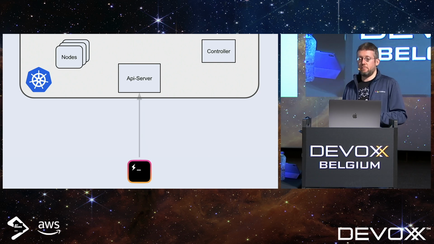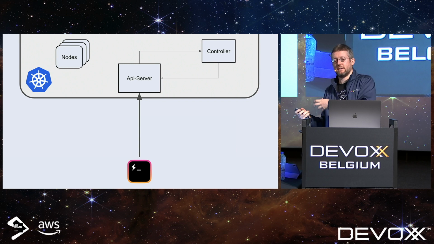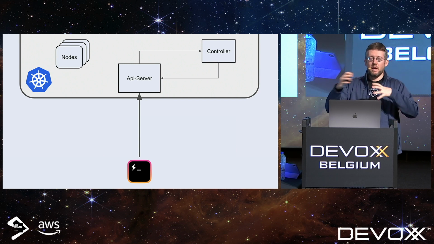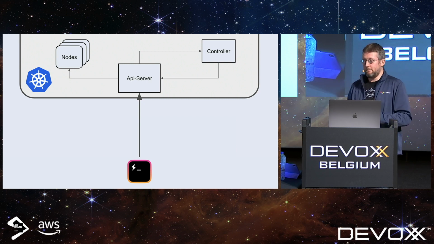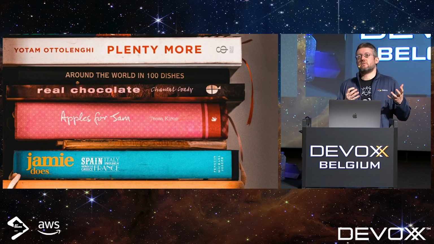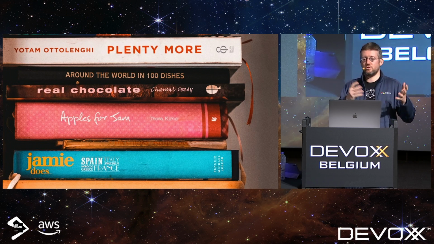At the end, the API server will try to reconcile everything with the controller, so deployments will create replica set will create pods. It's just the bare system inside Kubernetes, and at the end, you'll have your deployment. But it's not like that in production. You don't want to kubectl run everything, because it's just the simplest way, but not the production way.